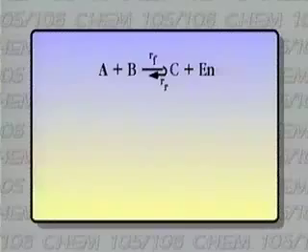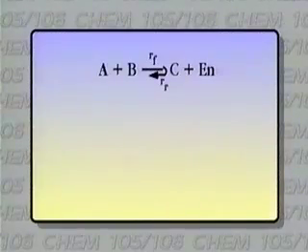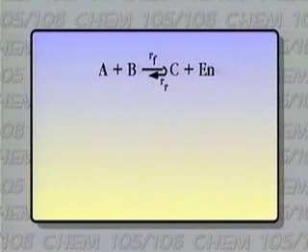Well, overall then, we can look at the equation in the following manner. We can say A plus B yields C, and we call this the forward reaction. And the way I've drawn it here is that we're talking about it as an exothermic process. And we have a reverse reaction, which is rate reverse, and rate reverse, of course, is going to depend upon the concentration of C.